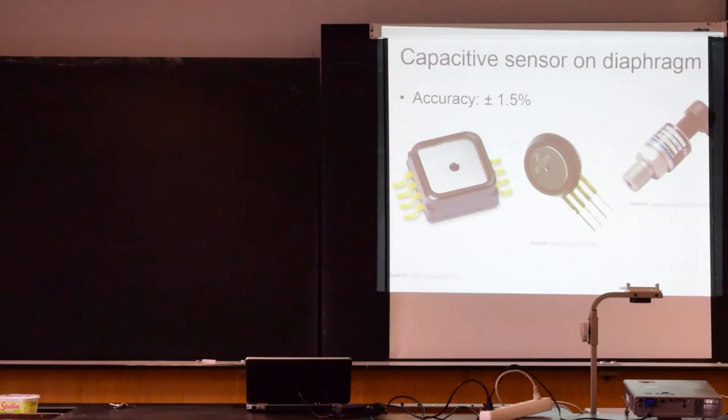I have one chip here as an example. This is a capacitive sensor for 250 kilopascals, and it's a differential sensor. So you will see that it has two ports, so that you can connect it to two pressures and you can measure pressure difference as well.